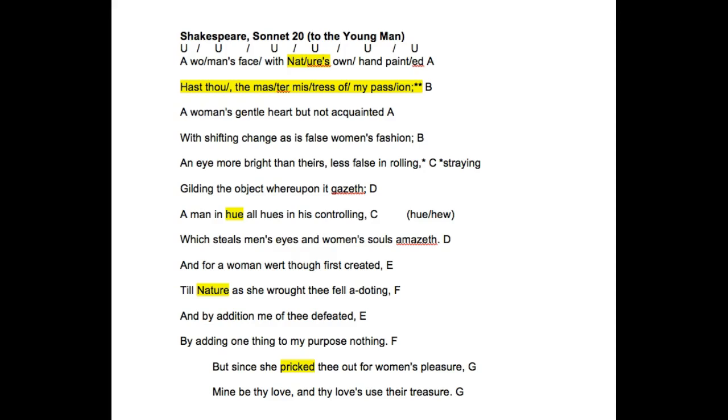The sonnets are unique in that there are two objects, or two love objects, addressed in the sonnets. The first 126 sonnets were addressed to a young man, and sonnets number 126 to 154 are addressed to what's known as Shakespeare's Dark Mistress. And then there are several sonnets, namely 40, 42, 144, and 152, in which both the young man and the Dark Mistress seem to appear or seem to be addressed by the speaker.